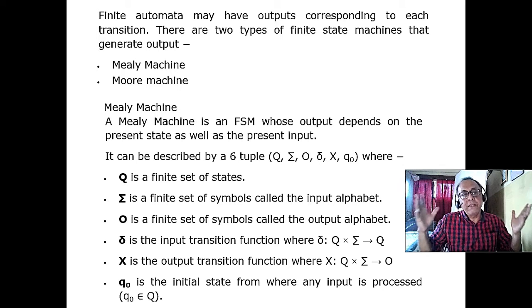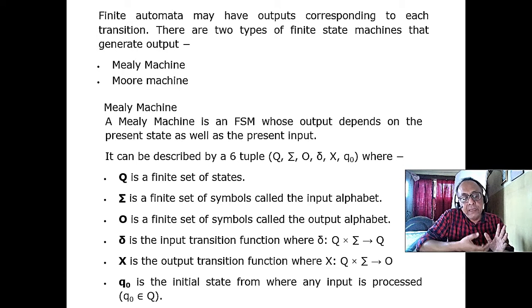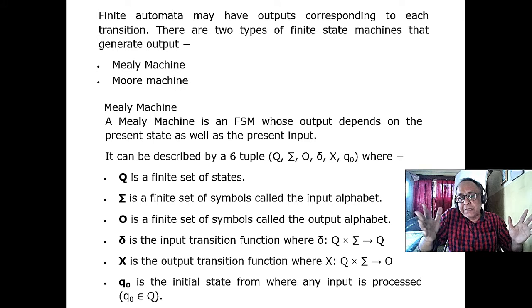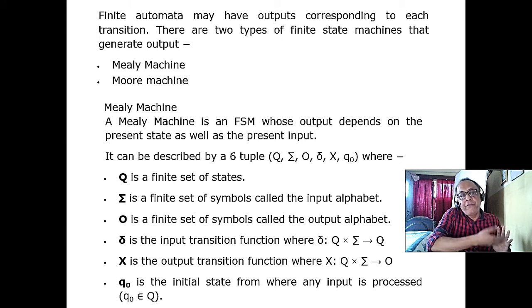But there are several kinds of machines where we need the result, not accept, we are not bothered about exception or rejection. Every state transition, we want to get result from the machine, any output. It is not accept or reject. We want, say, A or B or 0 and 1.